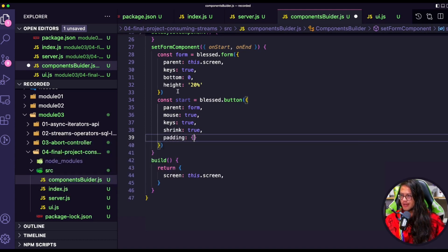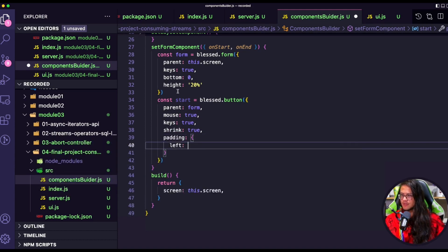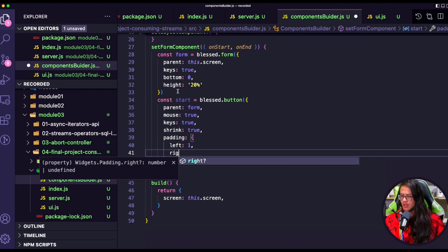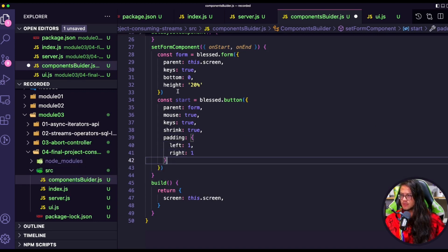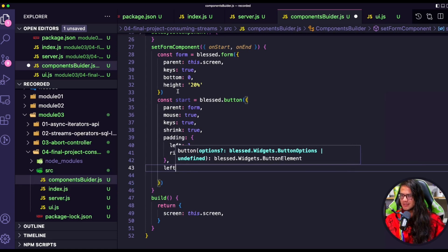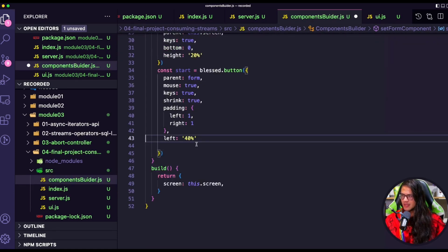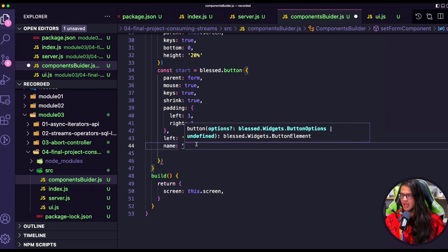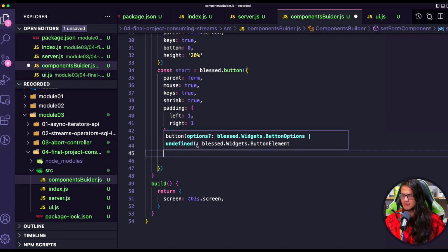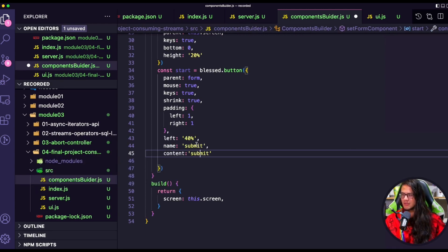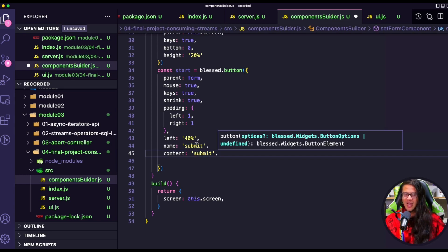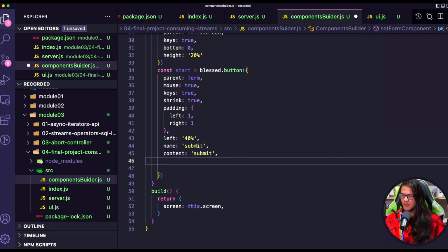We're gonna format it with the padding left 1 and right 1. Okay, so we're gonna have the square and the buttons right in the middle. What else? We're gonna say that it's gonna be left 40%. We're gonna say that the name is submit. What else? The content is submit, such as type name and type value in HTML.